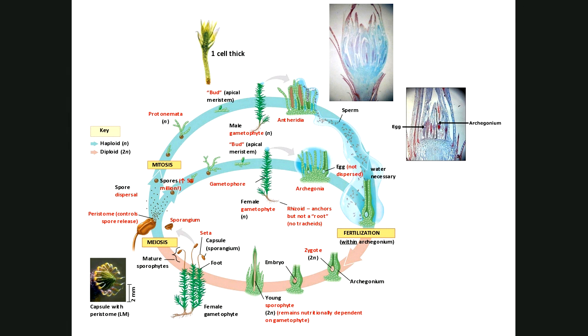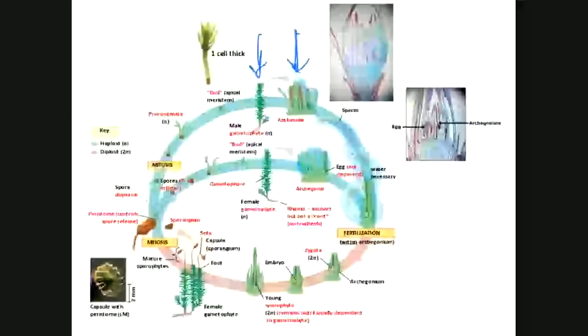So let's start up here at the top with the male gametophyte. We have a male gametophyte and a female gametophyte. Now that isn't the case in all plants. In some cases, a spore can produce a gametophyte that actually has both male and female parts on it. That's how ferns do. Ferns are homosporous. They produce one type of spore. It forms a bisexual gametophyte, not in the way you think, but bisexual in that it has male and female parts on it.